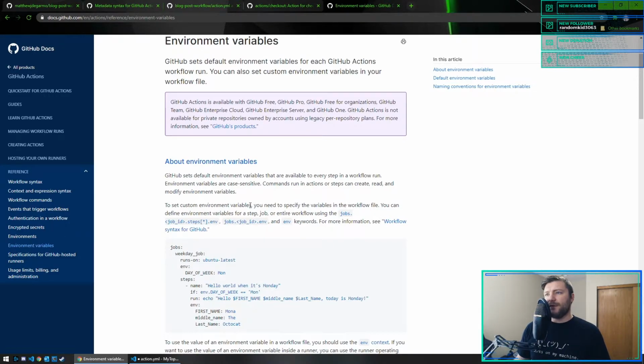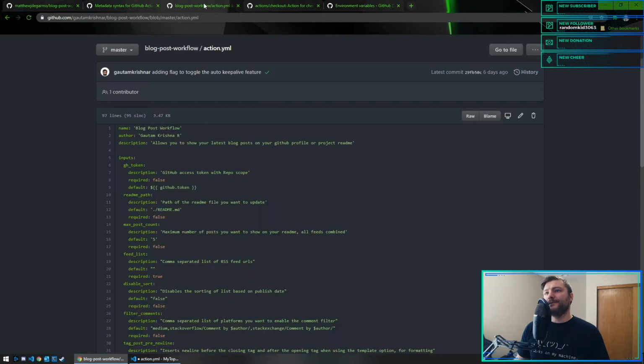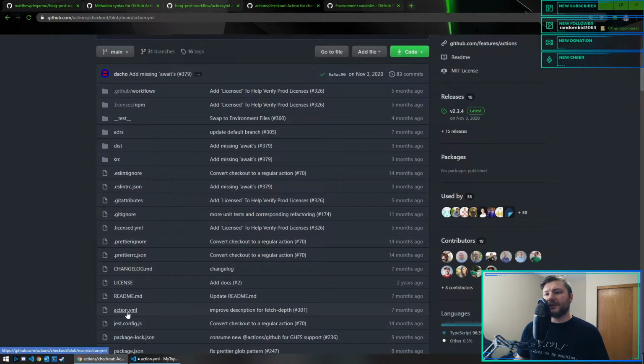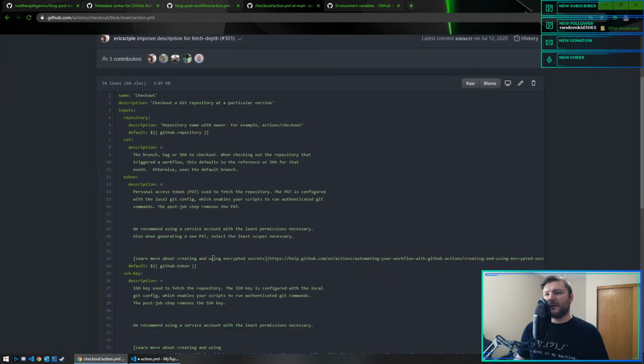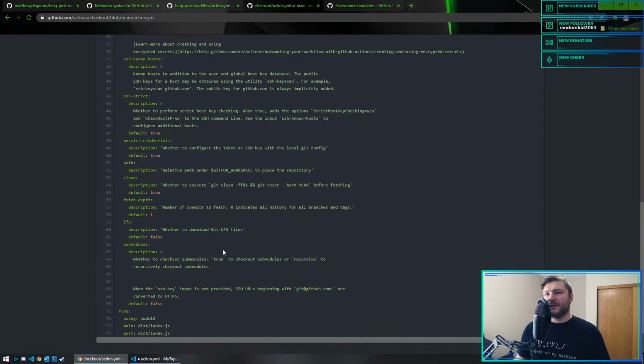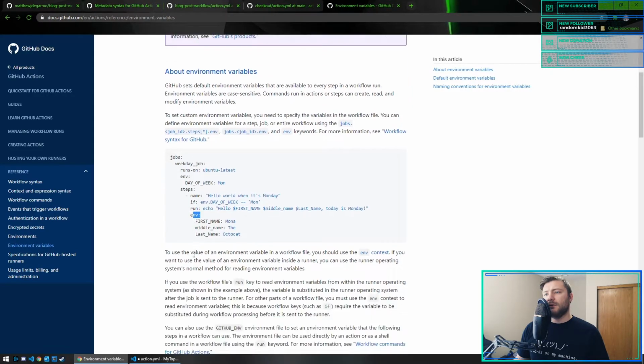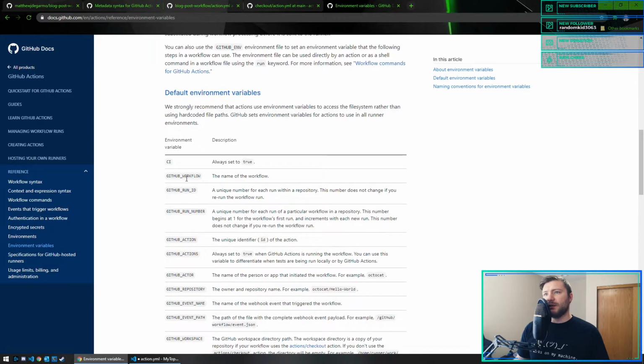To set custom environment variables, you need to specify the variables in the workflow file. Oh, so this is where they create. Okay. Wrong one. Let me come to this action.yaml. I'm not seeing any environment stuff here. Not sure exactly how this works.